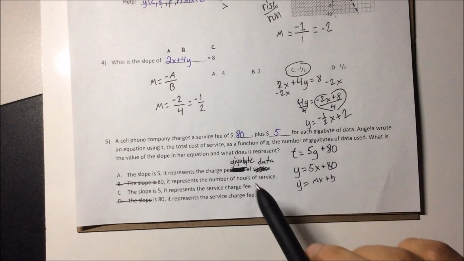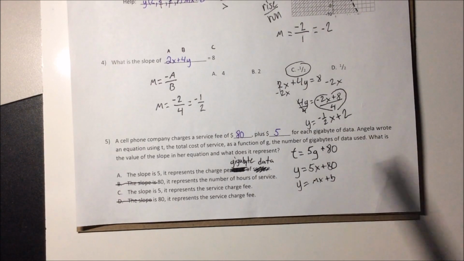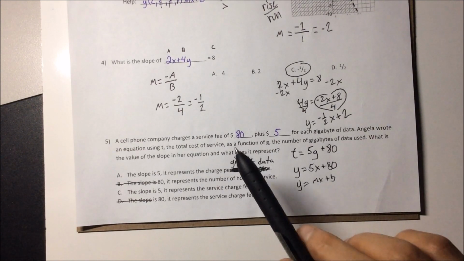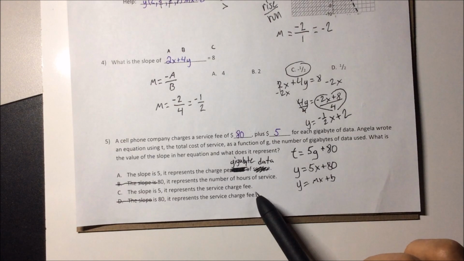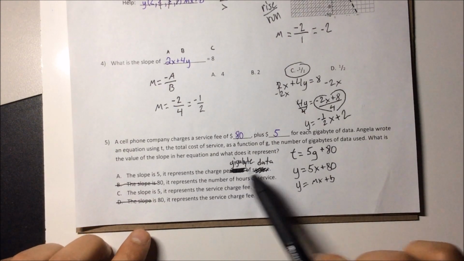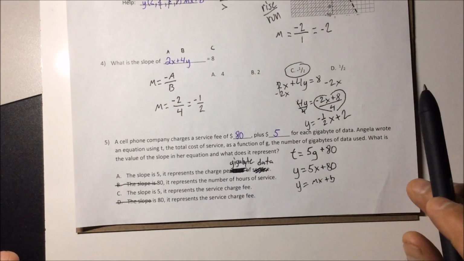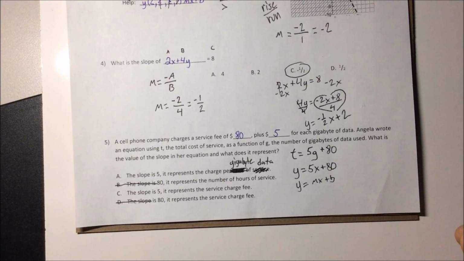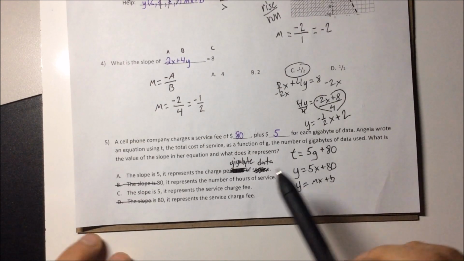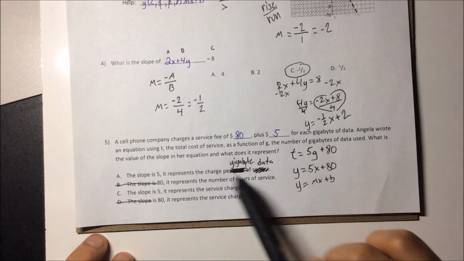Okay? So once you change that to gigabyte of data, then it makes sense, because the service charge fee is what they charge the $80 with, so that can't be it. And that should have been $80, and right here it's showing us 5. If we change this to gigabyte and data, then it makes a lot more sense. And I apologize for leaving that. I had a little brain fart there, and I forgot to replace that when I changed the problem a bit. So we have gigabyte and data.